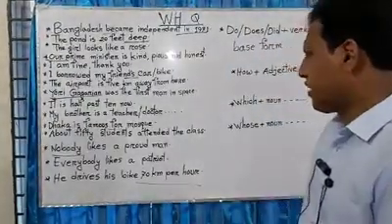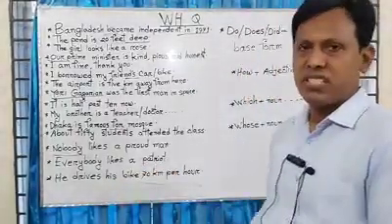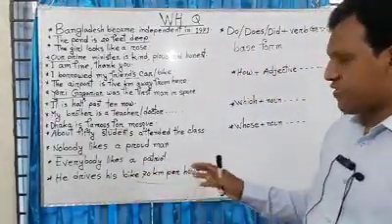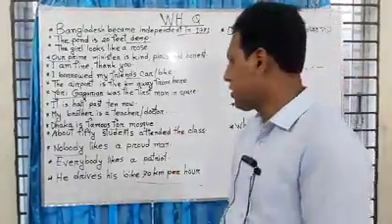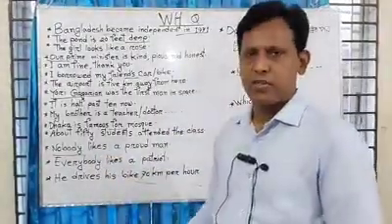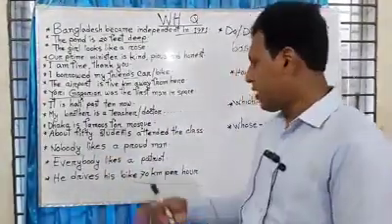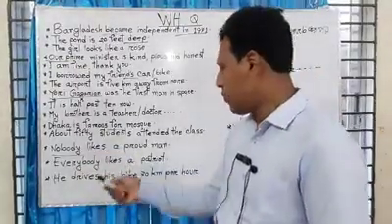Nobody likes a proud man and everybody likes a patriot. These two are very, very important sentences, as there is a totally different structure for these two. So note down these two sentences very carefully. Nobody is a negative and everybody is an affirmative word. This is the difference. I am telling you again, I am repeating this: nobody is negative and everybody is affirmative.